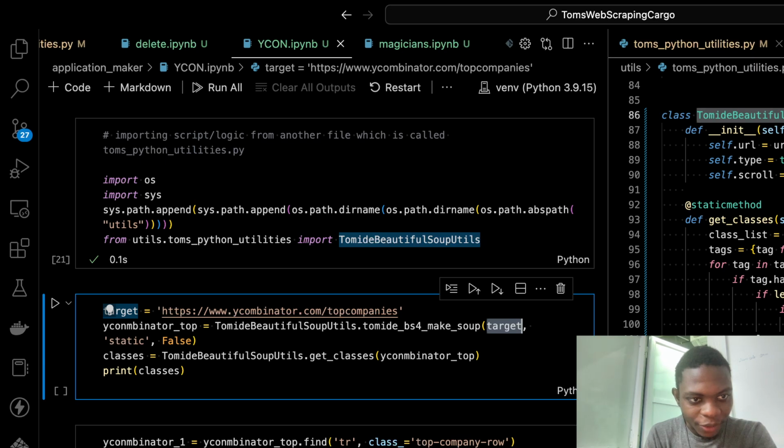If we look at that over here, company name, if we inspect this closer, we'll see we have an a tag and a class of company name, and then we are getting the text.